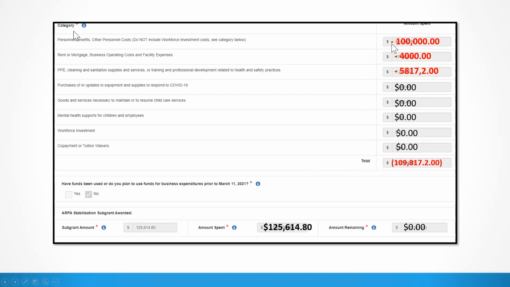I'm going to do it by adding a minus to the amount. When you put the minus, the amount will become negative and it will be in brackets. As I'm reducing amounts from each of the categories that I reported higher than what was given to me, you see that the total amount is decreasing, making the final amount remaining 0 and balancing out the amount received with the amount spent. So now both amounts match.